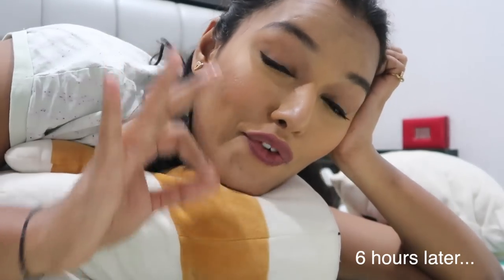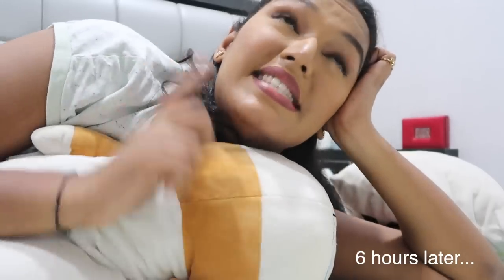Okay guys, I know I'm in a very awkward position, but this is the best lighting position in my room. So as you can tell, my under eyes look flawless even now. I love the way this has held up underneath the eyes. It's 7 o'clock, so it's 6 hours later. Somebody who has serious dark circle issues, this is going to be your life saver. Underneath the eyes, it is looking flawless.